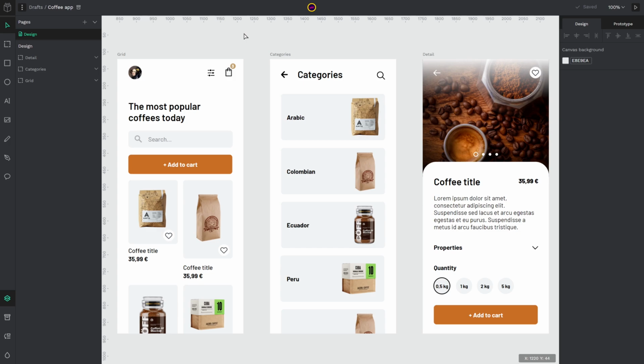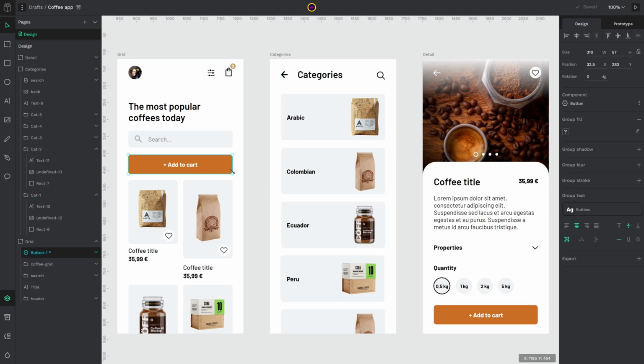It is divided in a few sections. First of all, we have the canvas where the magic happens. Here you can drag, drop, edit, transform elements, text, etc. It's very, very easy. You could select items and have these handy cursors to rotate elements, transform, etc.